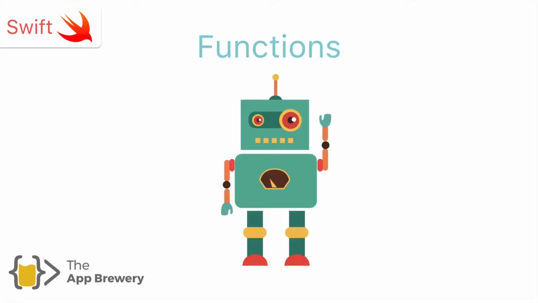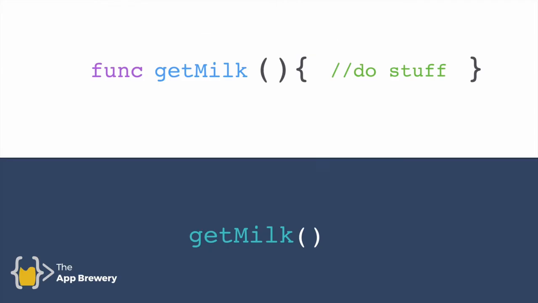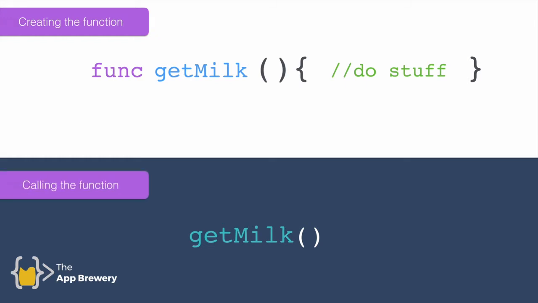We've already seen functions in action, so we know that there are two stages to any function. First, the part where we create the function, where we have the func keyword and we specify the name of the function, and then we describe what the function should do. And then there's a second part where, at some point down the line, we call the function and the computer will look to see where our function was defined and do all of the stuff that we said it should.